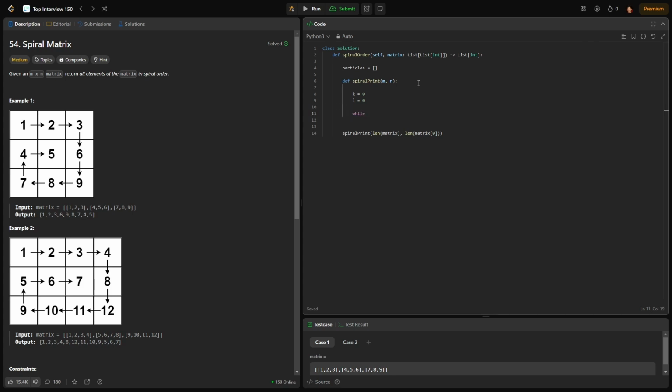While my k is less than m and l is less than n, in that case, let me give spacing for readability. Now I'm going to loop in. So I'm traversing from left to right, all the rows. So for i in range, it would be l to n.